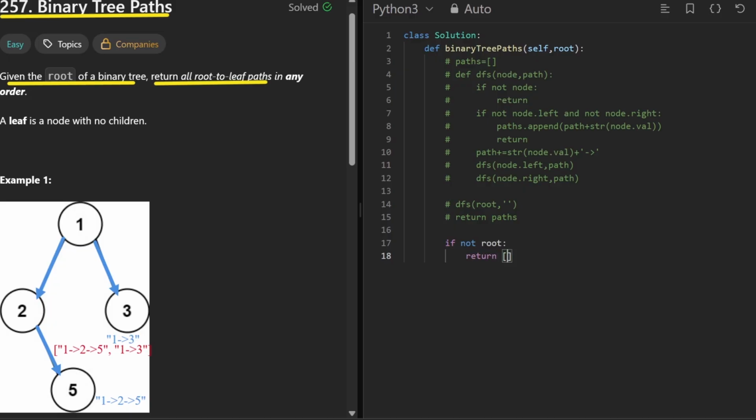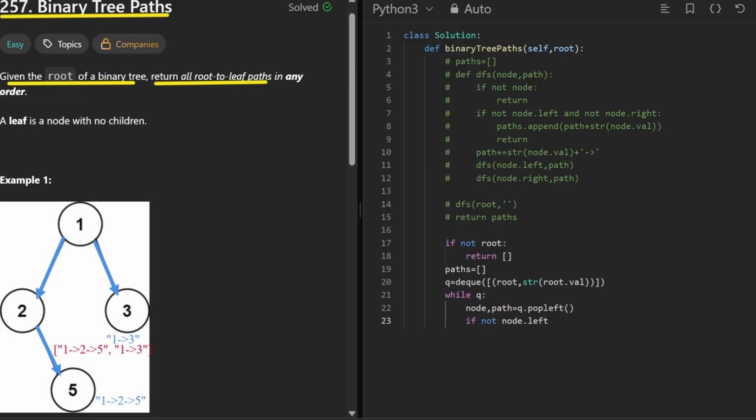Simply return an empty array. Initialize an empty array to store our path strings. Initialize a queue using a tuple containing the root and its value as the starting path. As long as the queue isn't empty, pop from the left and unpack the tuple into two variables, node and path.